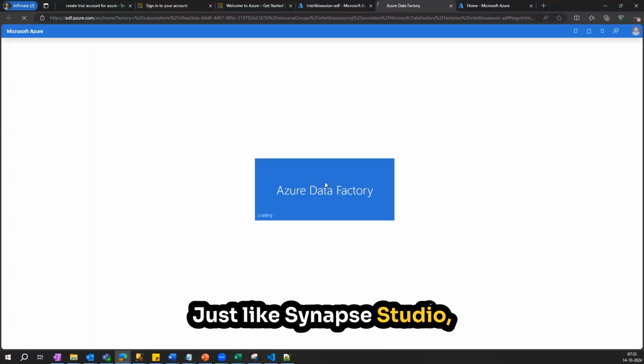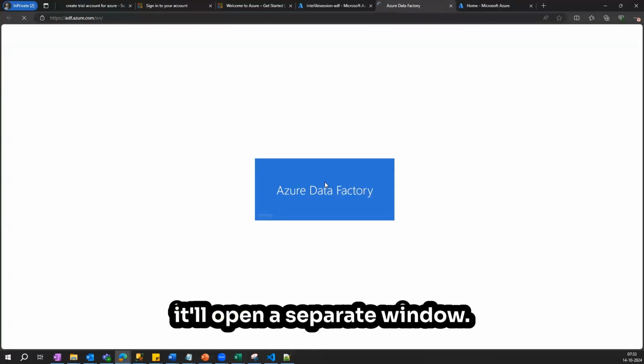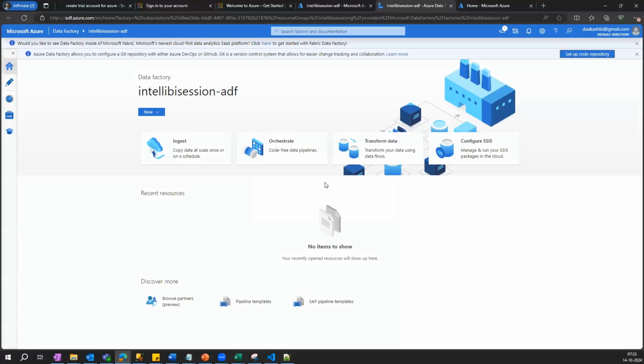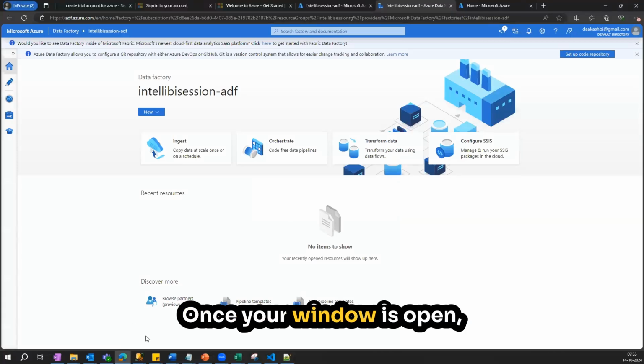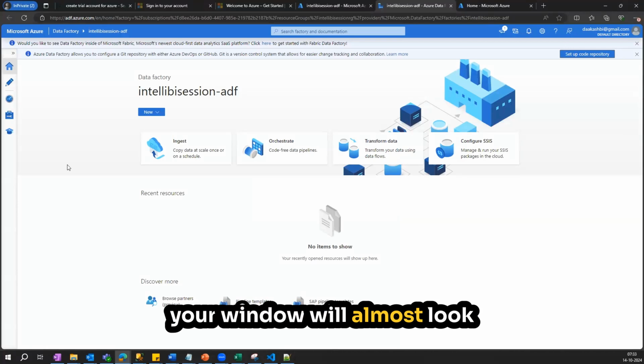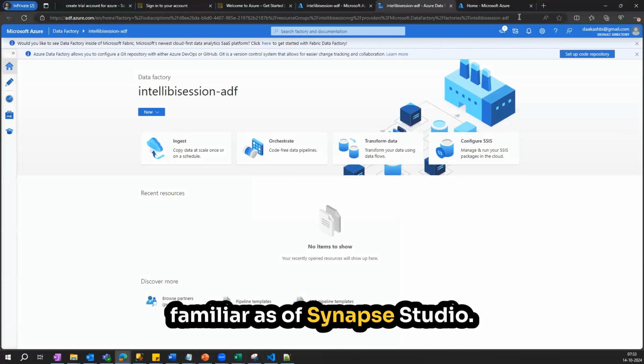Just like Synapse Studio, it will open a separate window. Okay, once your window is open, your window will almost look familiar, like Synapse Studio.